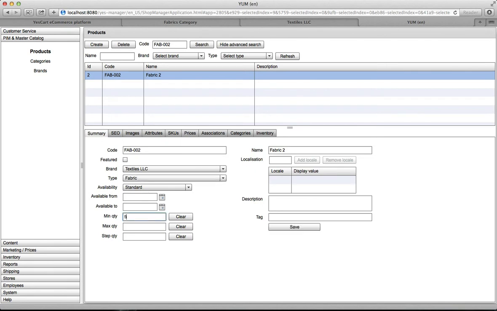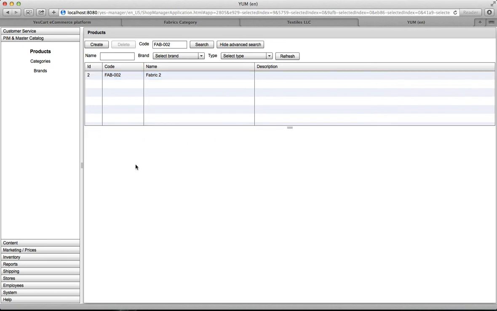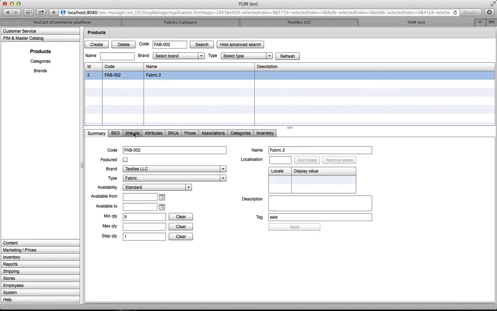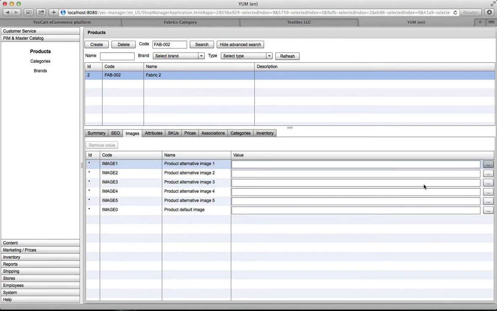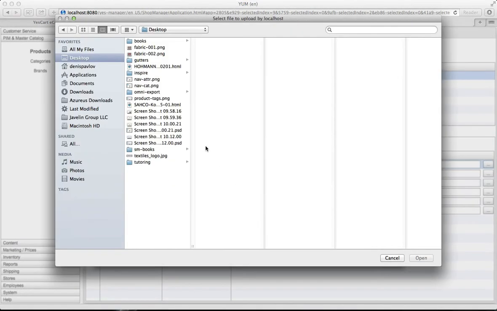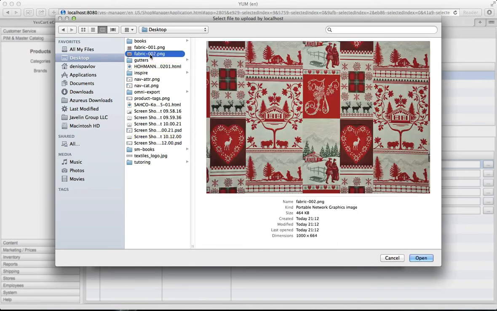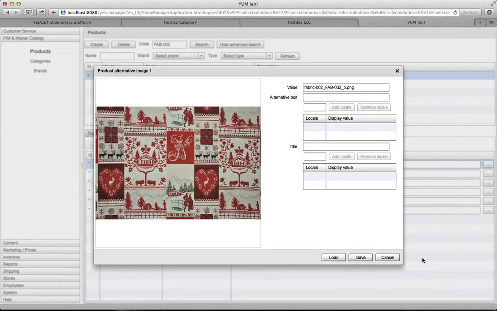Minimum quantity is 5 and step quantity is 1 meter, but no maximum. And this is going to be on sale, so we're going to place a sale tag on it. If we go to images and load a nice image for this fabric, so let's say this one, save.